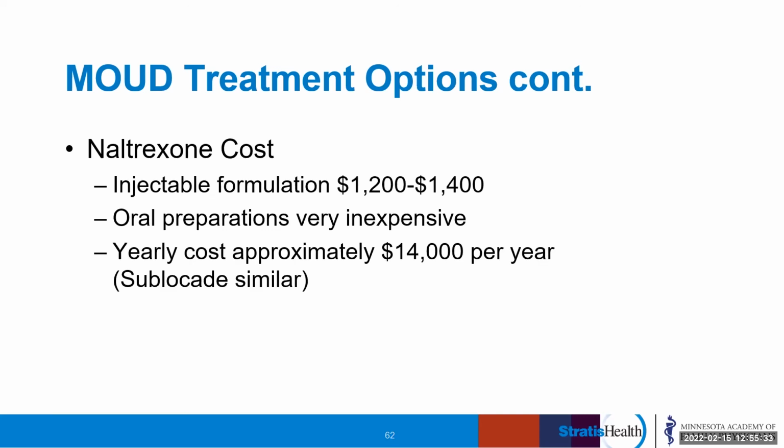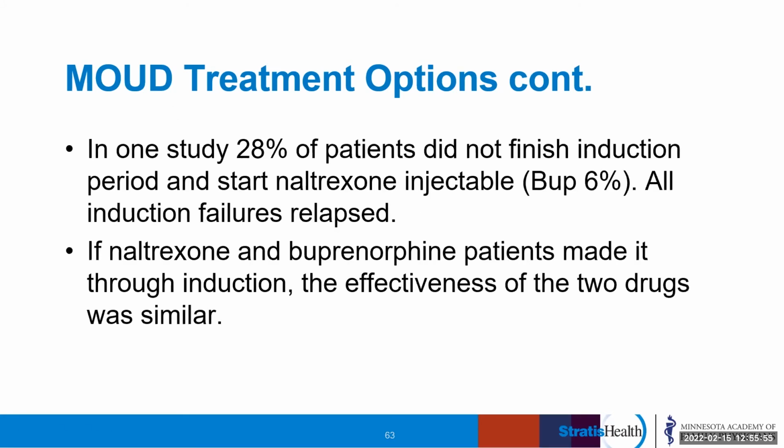Cost, again, we talked about, you're talking almost $1,400 per month. And if you look at the yearly cost, this is the one that's much more expensive, roughly that $14,000 a year per patient. So again, very similar to the injectable bupe. But the oral preparations are very cheap. And when we have alcohol use disorder patients, they do well on relatively little money. So this is the big issue that we're going to talk about with the naltrexone. And to me, this has always been the concern, is I've got to make somebody go through withdrawal to get them on Vivitrol.